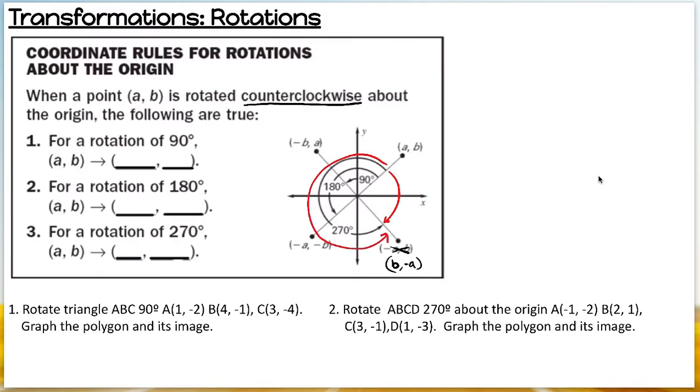And since all of our rules are related to the counterclockwise direction, we need to take what we're given, or what we're asked to do, and find out how much to go counterclockwise for that. If you're rotating 90 degrees, I have these written in terms of A and B, but you could write them in terms of X and Y. Do know that A and B are representing your original point. They may not be both positive values at the start. When I write a negative sign in the rule, that means a sign change. It doesn't mean that you're always going to have a negative value.